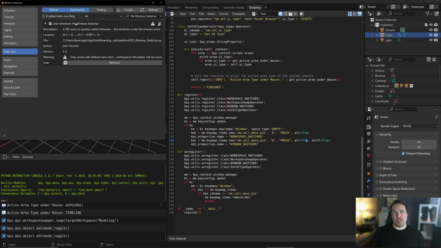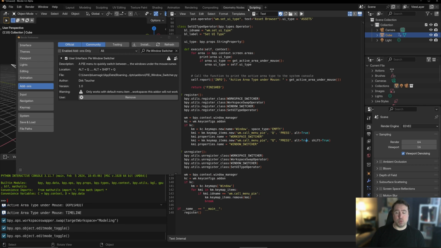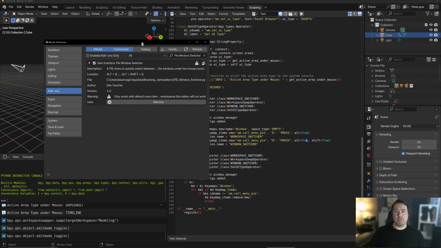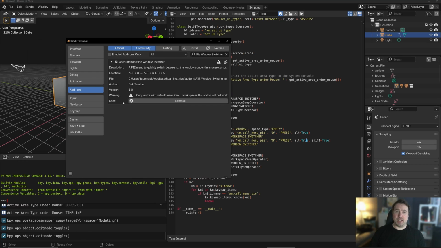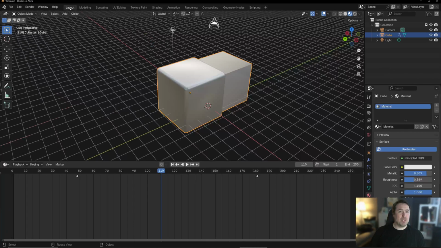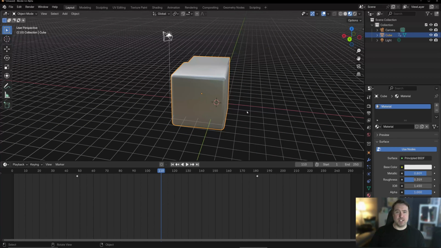I could also add in the ability to switch out the key that's used in the preferences in this add-on. And I could also add in the ability to rename and create custom workspaces as well. I haven't done that because it's going to require quite a bit more work. If I can get, I don't know, 50 to 100 people who are interested in using this, I will go in and do that. But there's no point in me fleshing something out if no one's going to be using it. I'm going to use it because I find it very useful, but we'll see if anyone else is interested.